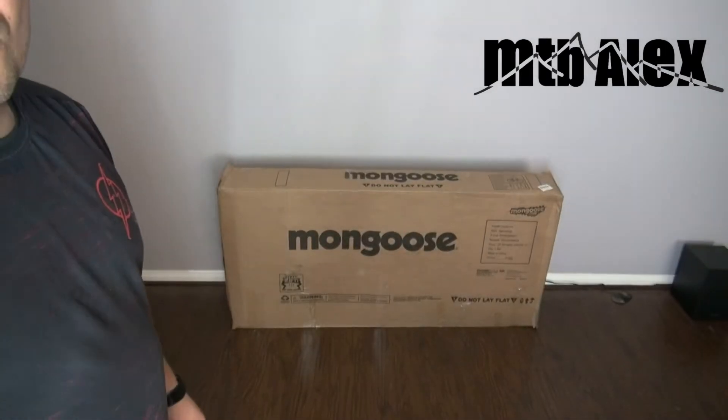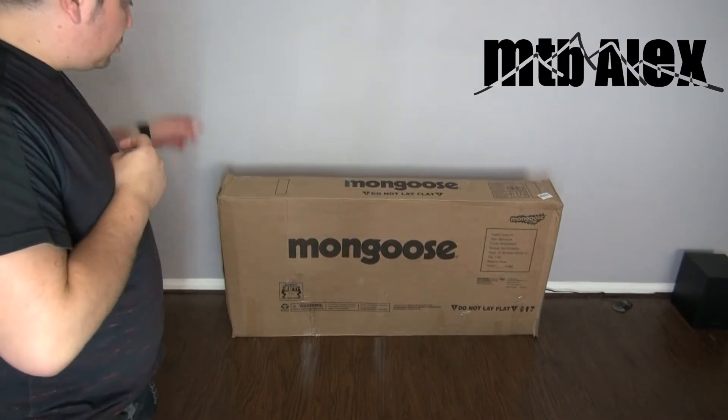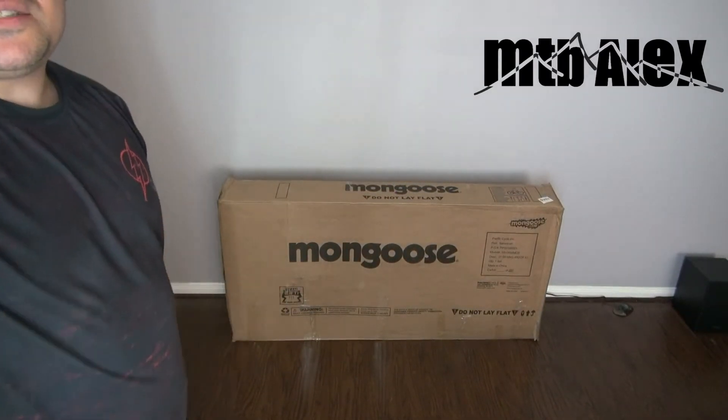What I have behind me is a short that I did a couple of weeks ago when I saw the Mongoose Ardor. I said I wasn't going to get it, but I did. The reason behind it is because I got it actually for my son. It might still be a little bit too big for him, but he will grow into it in no time. So it was a smart move because of the components. Let's go ahead and unwrap it, see what we got, set it up, and first impressions.